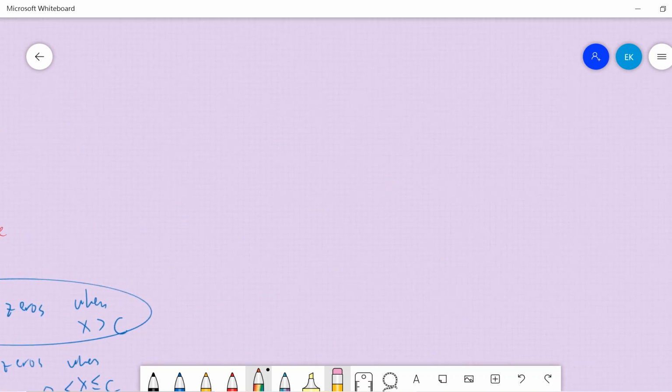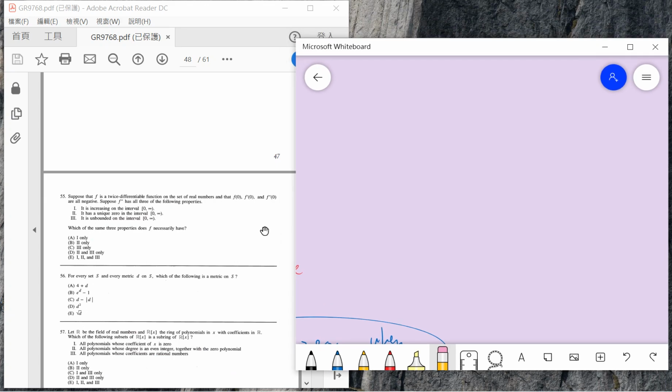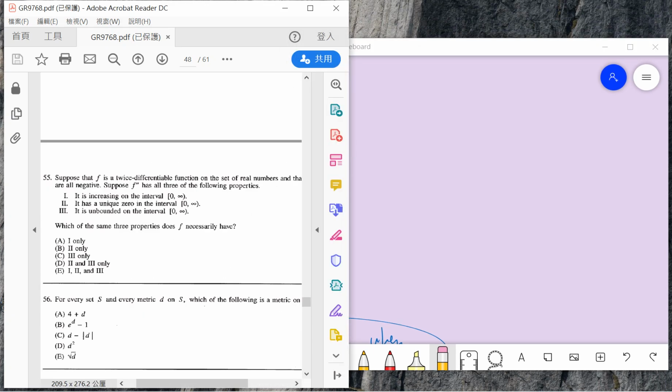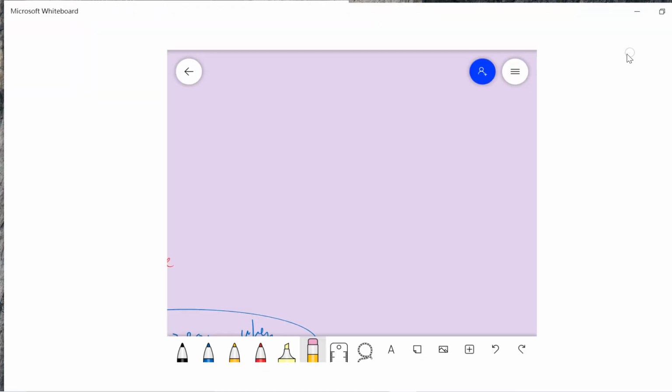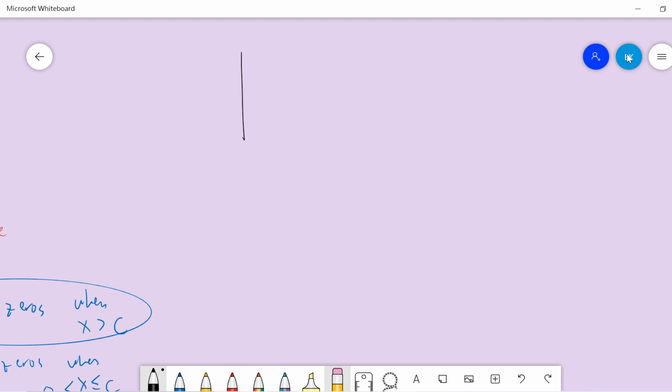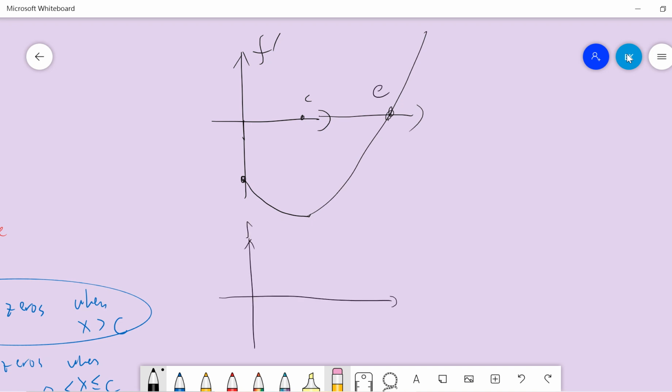It looks like we did something which is irrelevant. Okay. So the first one said that f is decreasing. The second one said that f has a unique 0, and the third said that f is unbounded. Okay, so remember that we have this diagram. So now f's shape looks like it decreased at some point and then starts to increase at some point. I call it E. Okay, this is f. So f is also 0 at some negative point.